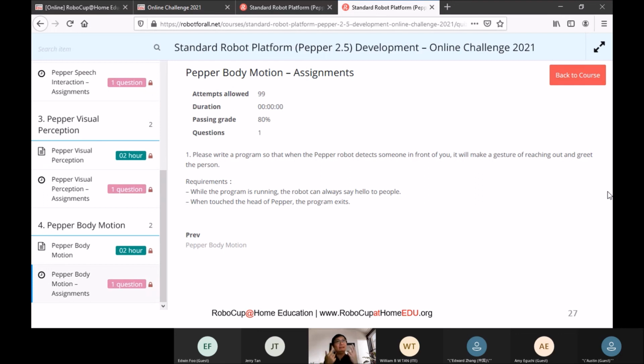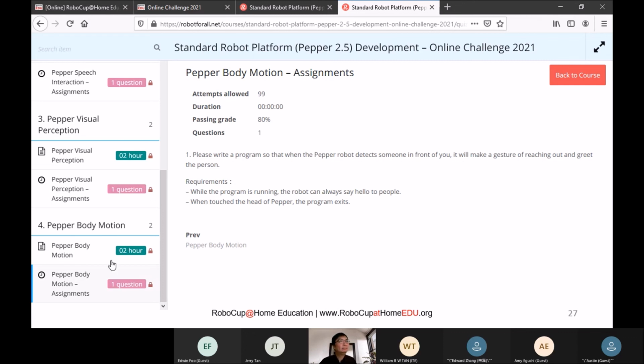If, let's say, you add in visual perception, where you try to detect the person or do recognition of a person you know, then you can shout the name and so on. You can call on the name. So although this example sounds very simple, you can actually make it very rich in terms of expression.